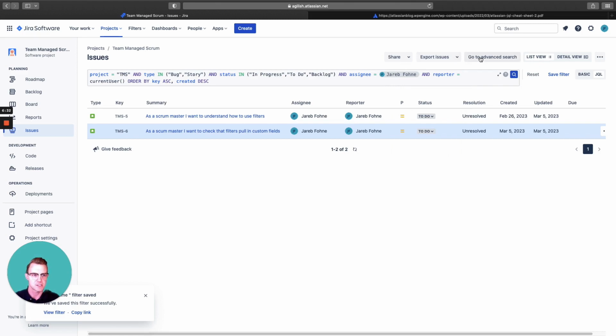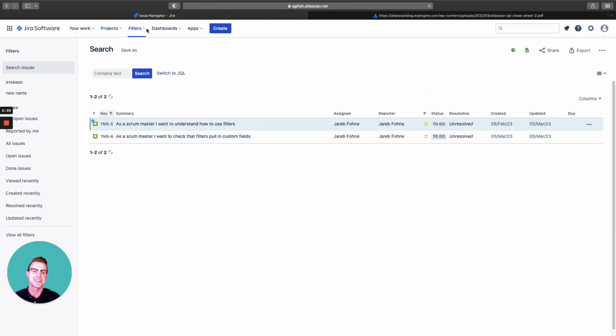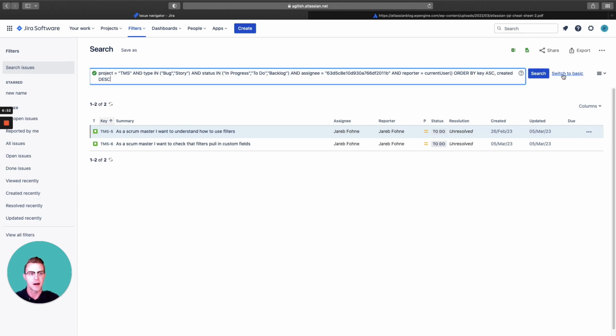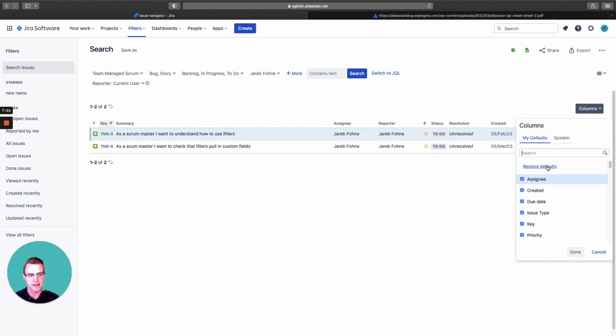And then go to advanced search. I'm gonna click on here because I promised you that we're gonna go into this filters tab another way. This is another way into that. You can see this is more of an advanced view, right? There's a lot more options on the left-hand side that are already pre-designed. You also can edit this and again switch back to basic. There's a lot of options here. Again, you get the same export options, same share, etc. You also can filter it by different columns as well. Keep that in mind, there's a lot of value here in filters, and this is why it's so important.